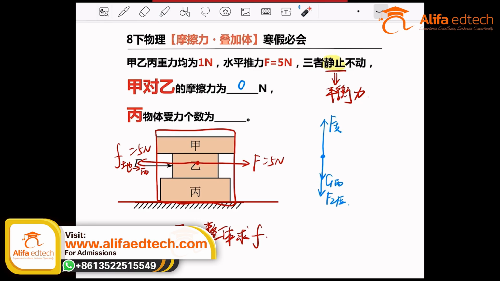Okay, friction. We just analyzed which way the friction on the upper surface of C is. Isn't it subjected to rightward friction? So this is from B to C. The rightward friction force of B on C equals 5 newtons, and conversely the ground will give it a leftward friction. The friction force from the ground to C also equals 5 newtons. Okay, all forces are analyzed. Count them: 1, 2, 3, 4, 5. C is subjected to a total of 5 forces. Got it?